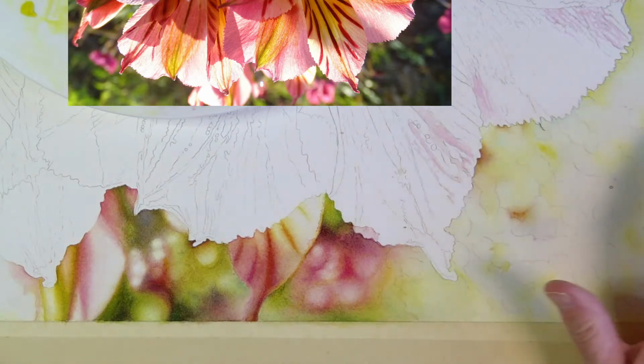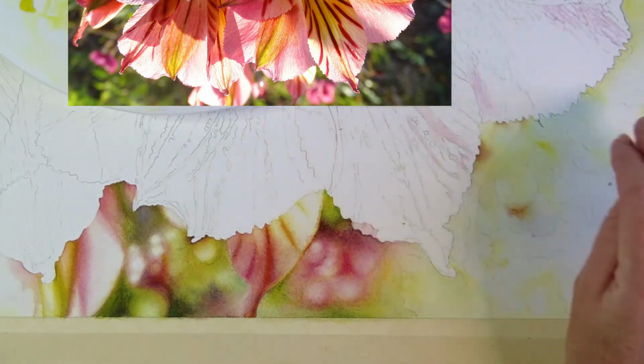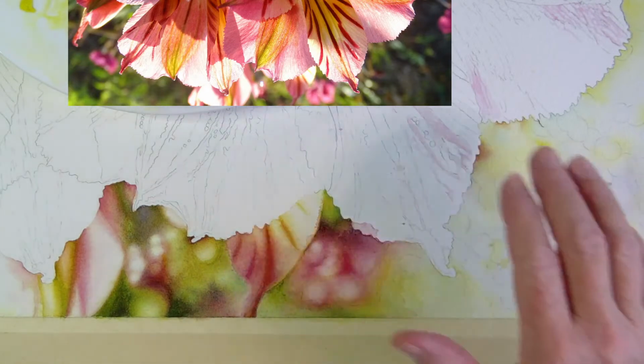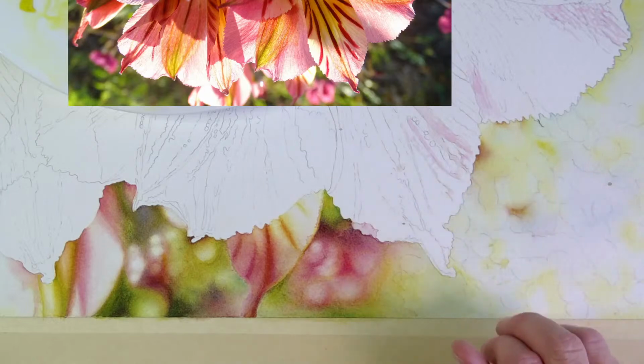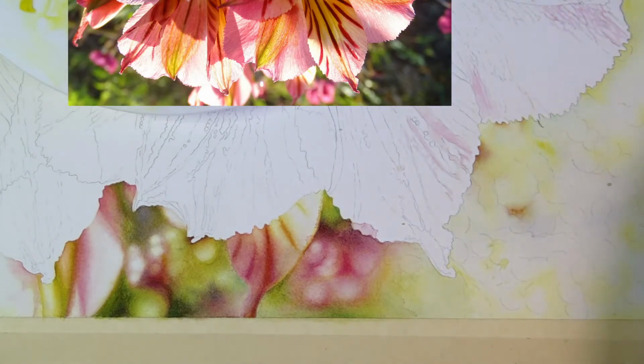I think once I get over into this area, and if you're looking up at the image, it's really, really dark, and there's like blues and some purples in there. This is going to stand out even more, so I'm excited to move over into here, but I think I need to take a break. I'm not sure how long I've been painting, but I think it's been a couple hours. Whoops, so I'm going to go ahead and stop.